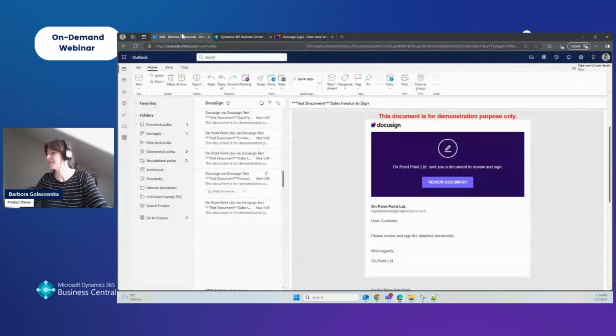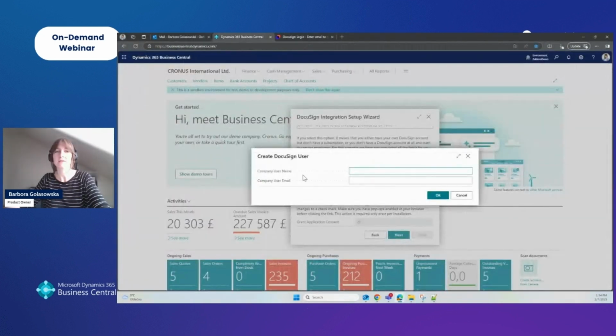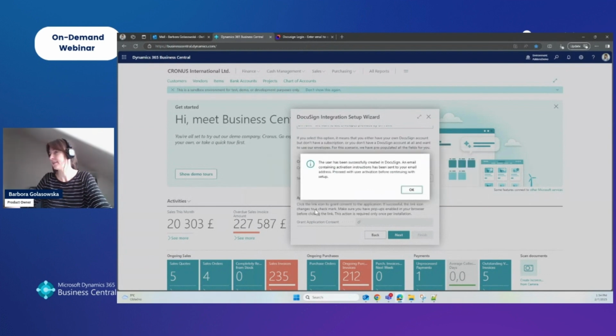This is what I'm talking about. This is the value you're about to create in this step here. So let me just quickly enter some values I prepared. And then you can confirm your selection, and you should get a confirmation message that your company user has been successfully created.